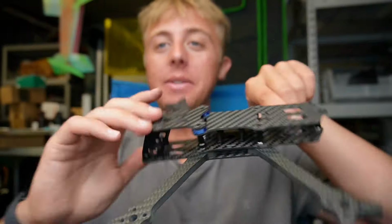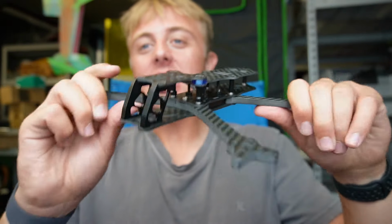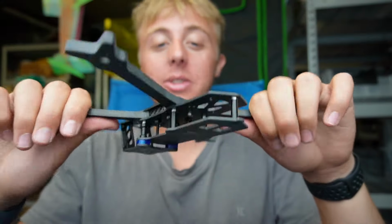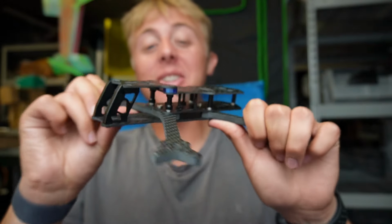As we wrap this up, I am going to go over to the scale before I let you all go so we can see how much this thing weighs with stack screws. Steel stack screws I will add. We have the full frame, looks like this. Incredibly stiff, I have to say. Like, seriously, one of the stiffest frames I've ever felt. Of course I'm biased, don't believe me. By all means, do not believe me. Feel it for yourself. Ooh, that was kind of smooth, Evan. But no, it seriously is super stiff. I'm excited to see how it holds up.